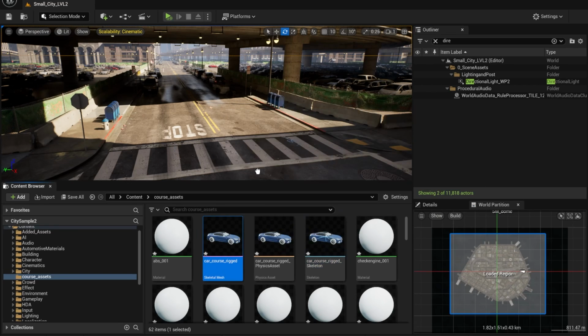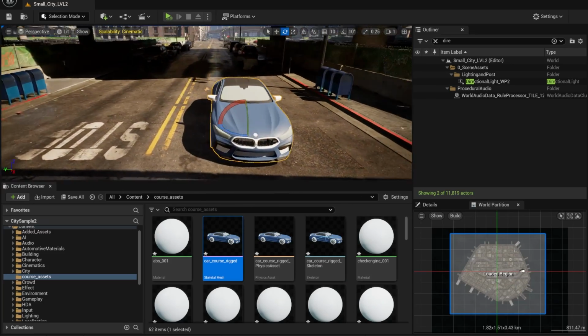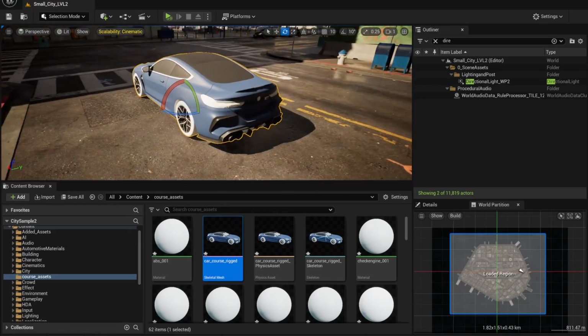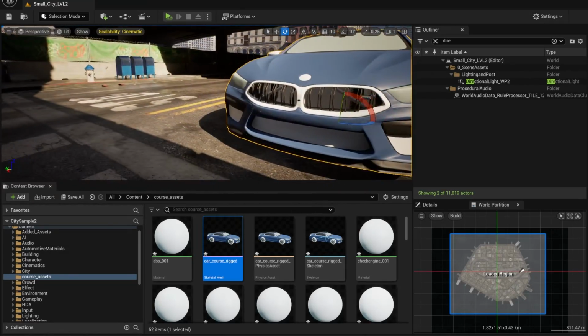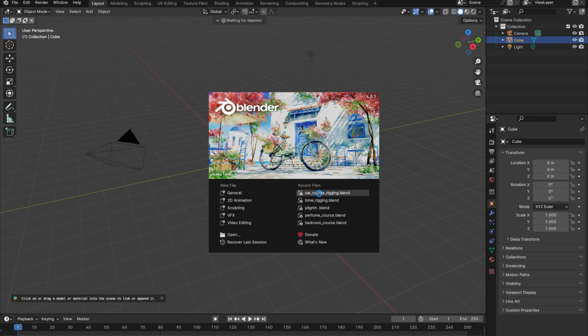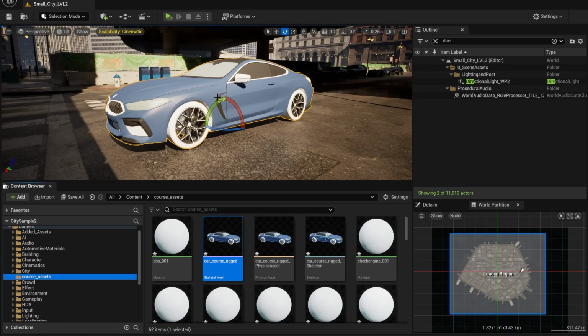So I'm just gonna be adding the skeletal mesh in the scene just to make sure that it actually looks good, and that there are no shading problems or anything like that, because oftentimes what's going to happen, one thing which I forgot to mention actually, you should make sure about this as well. Just go back to Blender, and sometimes some things are going to have inverted normals, so that's why they're going to look weird in Unreal Engine, but thankfully we don't have any problems here.